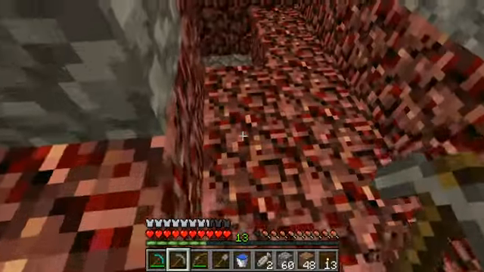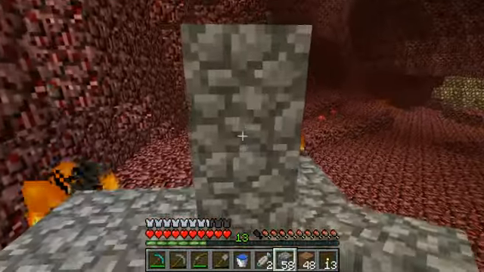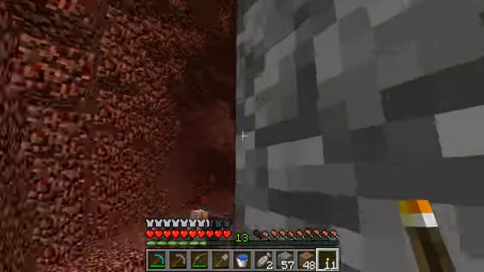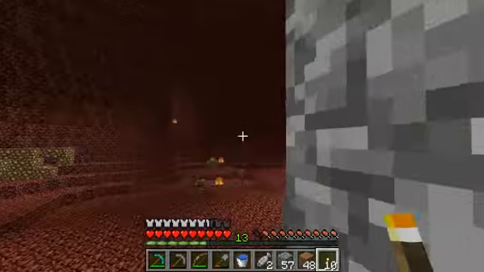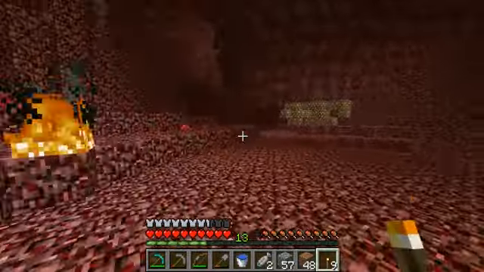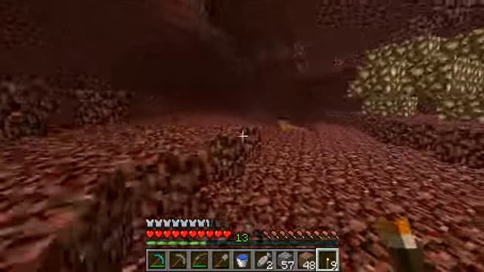Yeah, that looks pretty nice. We'll build it up a little bit on top so it's easier to spot. Little bitty tower here. Yeah, that's pretty good. Put some torches on it. There we go. So this will be our first little waypoint on this tunnel, and then we'll figure out the best way to further connect it to our base.